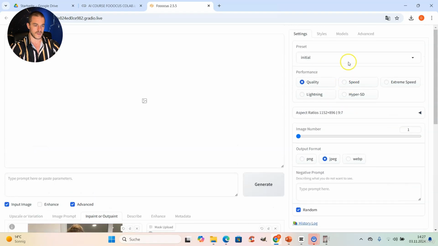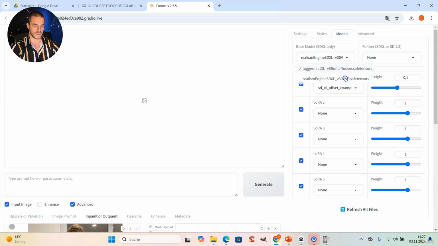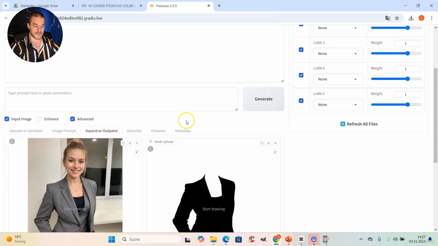Then we go to quality, and for the model we select the realism engine, and that's it. Now there's just one more thing missing, and this is a prompt, and we can type in here whatever we want.